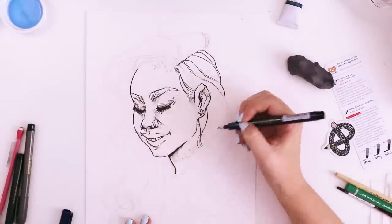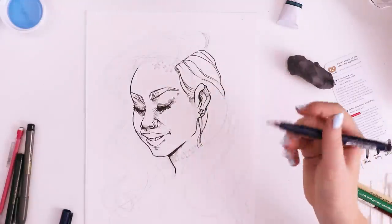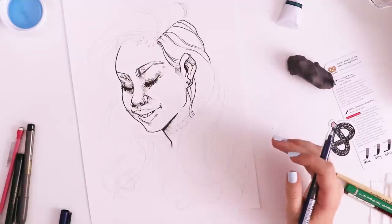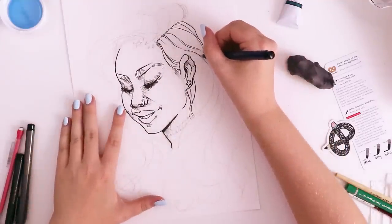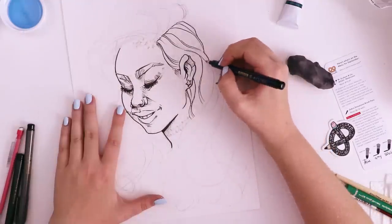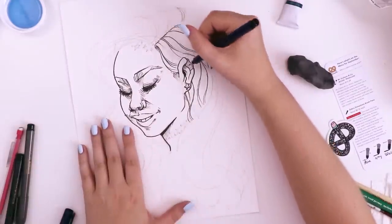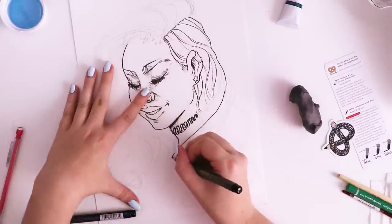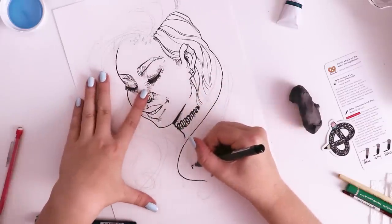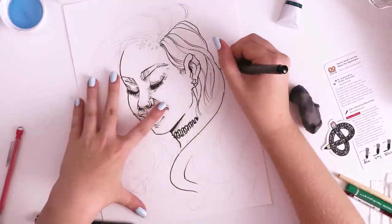But okay, I'm getting down to that part of the hair that I don't really know what it needs to look like. And that's where I'll usually get really lazy and just sort of scribble. But I want to take a look at this and really figure out what hair does and what it looks like when it's in this sort of shape. If I just keep finagling it every time, I'm never going to really learn. Another thing that might be fighting these pens a bit more than they're probably meant to is the watercolor paper. Because it's not the toothiest, but there is a tooth to this paper.